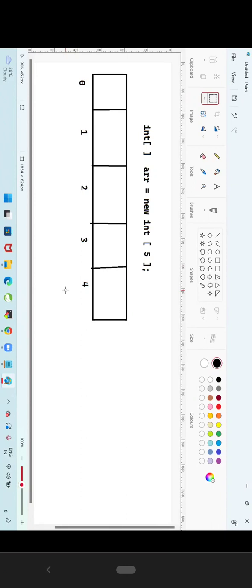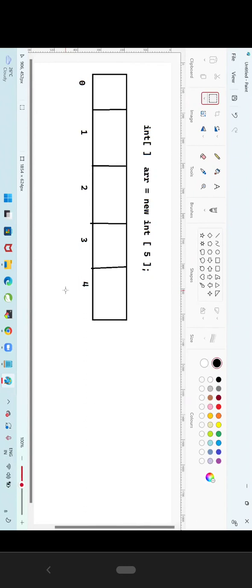Array is a container which is used to store a group of values of the same type. Arrays will store the data based on indexes, and an array's index always starts from 0. Sir, I don't like 0. Can I start from 1? This index is already defined by Java. You cannot change that. Array's index position always starts from 0. Are you guys clear with my point?